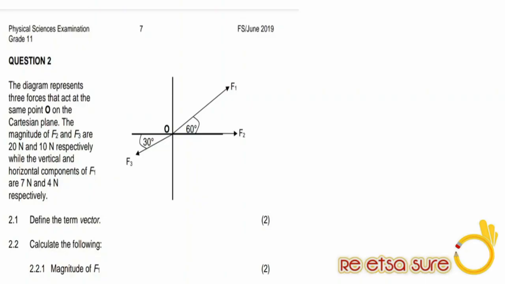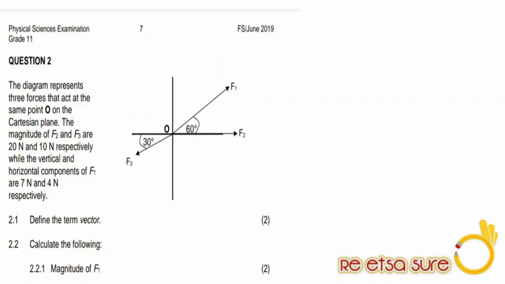So today, my beautiful learners, I'm just going to continue with vectors. Please do make sure that you visit our Facebook page by the name of Etsa to get the first part of vectors. For now, since we are preparing ourselves for the final examination, I'm just going to deal with the exam type question. Please make sure you have the calculator, the ruler, the pencil, and your examination guideline. Okay, so now let's get started.